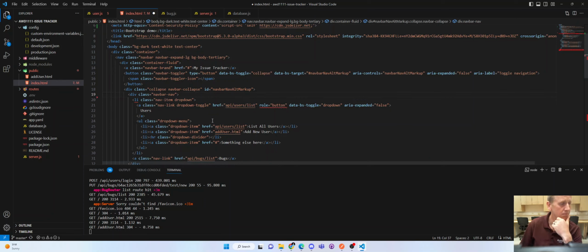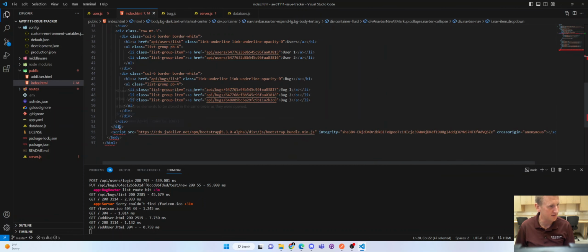But the Bootstrap docs basically say that, yeah, you can have a nav bar that's not inside of a UL. So anyways, I'm not too worried about that one, but as I scroll down, I basically have an extra div tag.